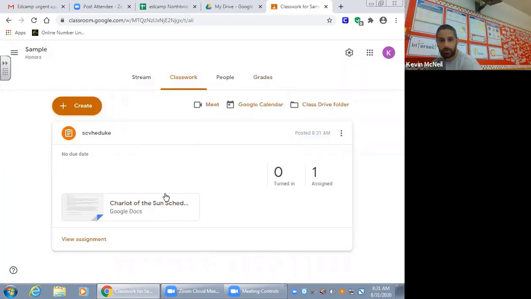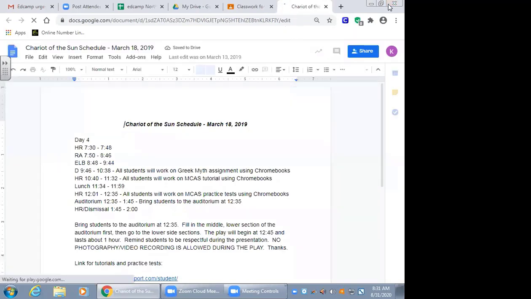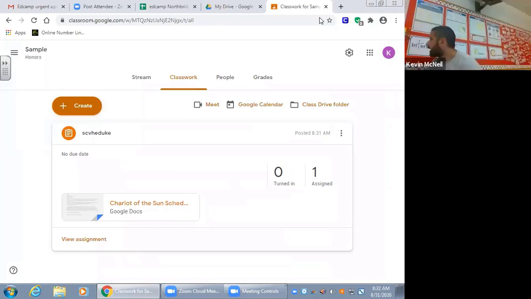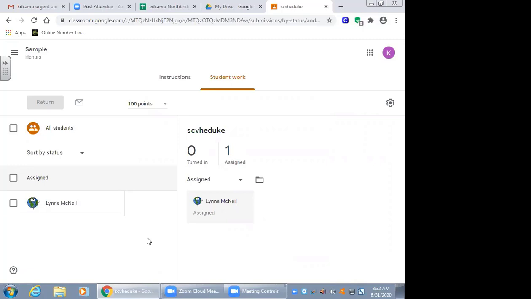So let's see. Is that only if you create it though in Assignments? Like instead of pulling a link from your documents, you have to create it in Assignments for it to grade it, correct? Let's see. Here we go. So yes, if you're just posting assignments in the Stream, it's not calculating grades. Right. But I mean, when you go to Classwork and you do the drop-down box that says either post or create, don't you have to create in order for it to grade it?